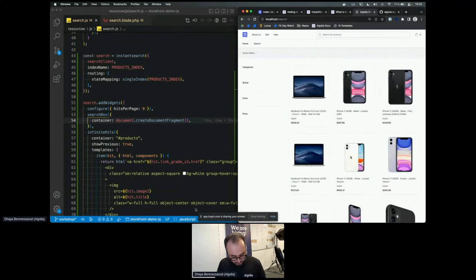Well, what we can do now is that we can find a way to make the search more delightful for users. Now users are searching with queries, and that's fine, but there are other methods that allow users to discover new products. And you can help them achieve that by adding a way to filter down on your product using refinements. Like, you can drill down on categories, you can filter by brand, you can select the color you prefer, you can refine according to your price range. So there are a few ways you can achieve that, and they are made with some of the widgets that we provide here. And we're gonna take a look at that right now.